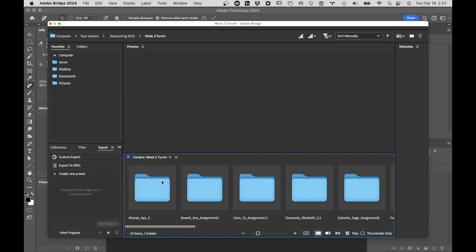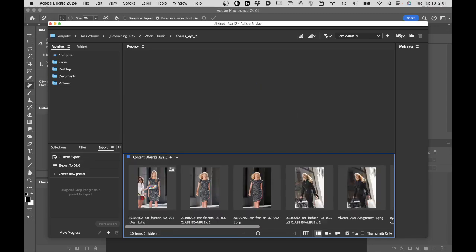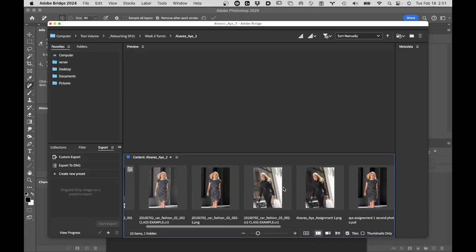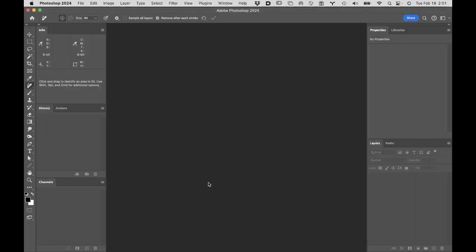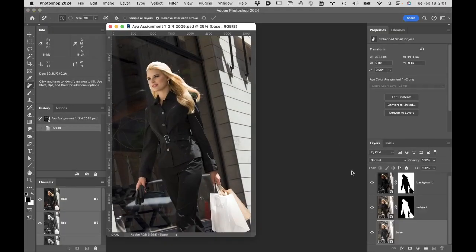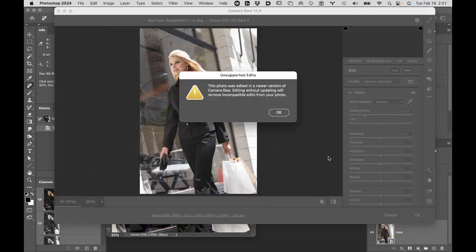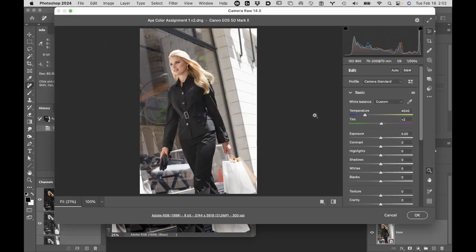All right, this is the first one I'm actually going to look at. If we take a look at this image right here, it starts out and looks like it has all the features that I was hoping for. So I'm going to double click on the base to go in and take a look at it. It says that this was done with a newer version. I don't care about that.